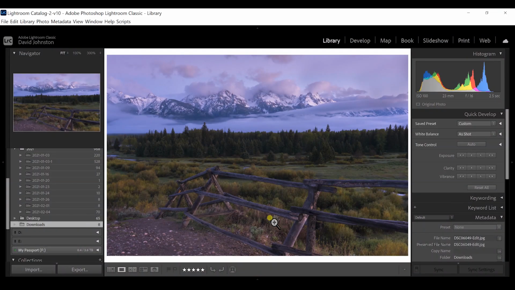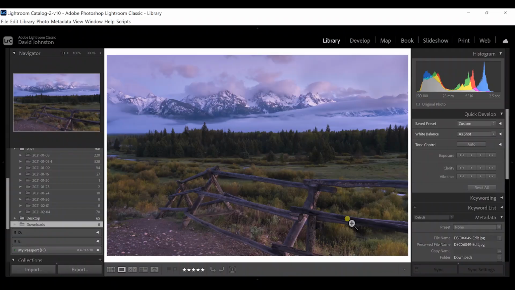Take, for example, this shot that I have of Grand Teton National Park in a wide-angle lens. Now, I don't always think wide-angle lenses are necessarily the best lenses to go for. Even though I love this photograph, I think it takes away from the location that I was shooting in. So I have this foreground fence going through the foreground, leading you to some of these little rivers that run through the valley, some trees, and then the Tetons in the background.